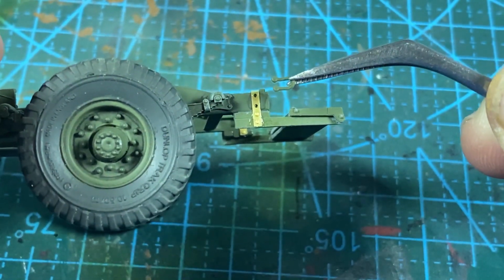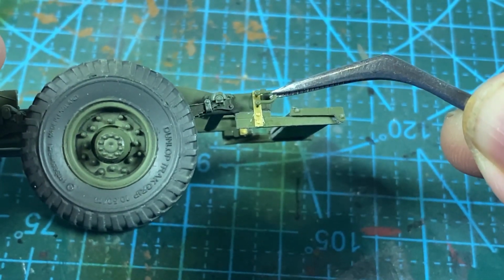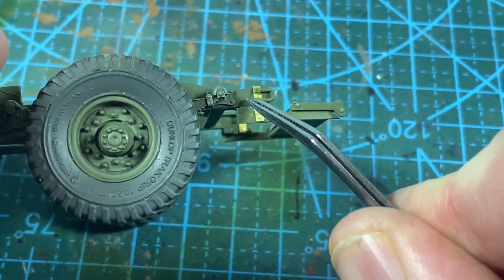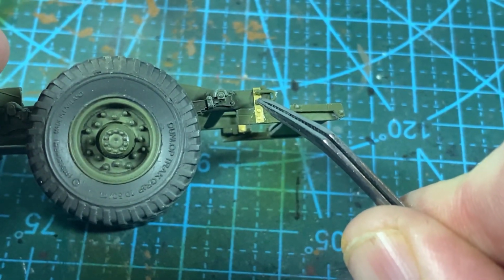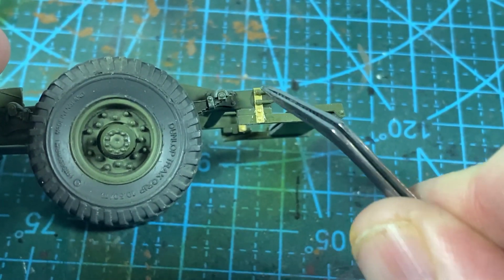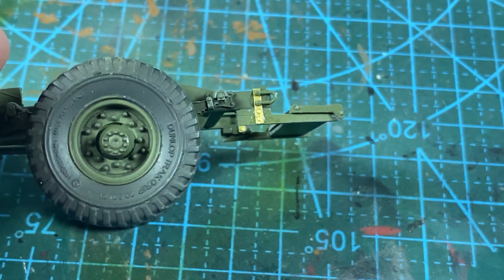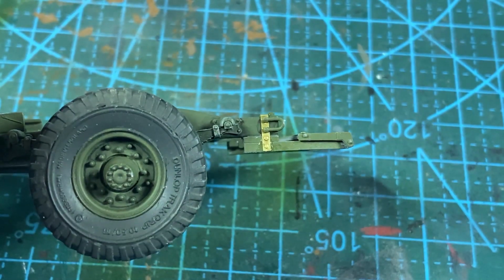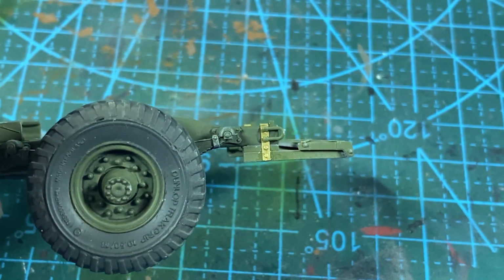Then the last bit for this page really is this little eye here. I guess it's maybe a tow hook ring or something like that, I don't know, but there's a little ring that goes on there anyway, one on each side.